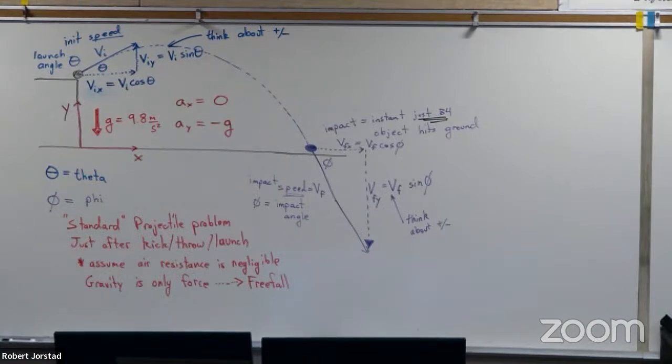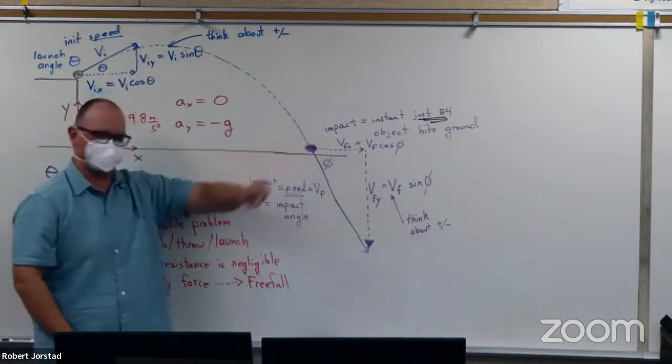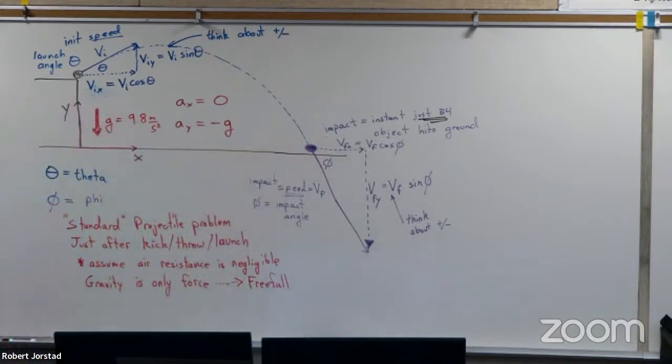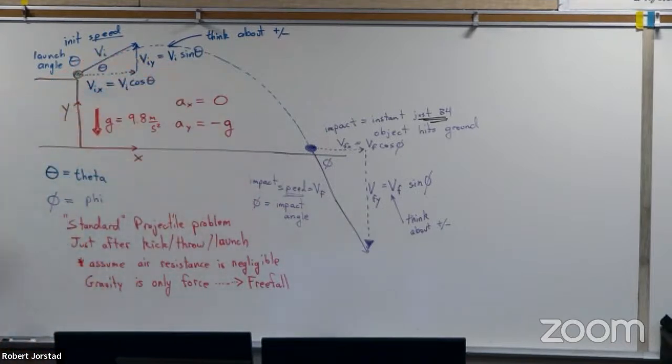Okay, question for you. If you had to guess, based off this problem and the way you see this sketch, which term do you think will be bigger, V initial x or V final x? Which one do you think is going to be bigger in this case? It's thrown sideways at an angle and then it goes downwards. What should happen to the speed of it? The final would be bigger, because it's from a high spot, so it'll accelerate. It's a great idea. Turns out it's not right.